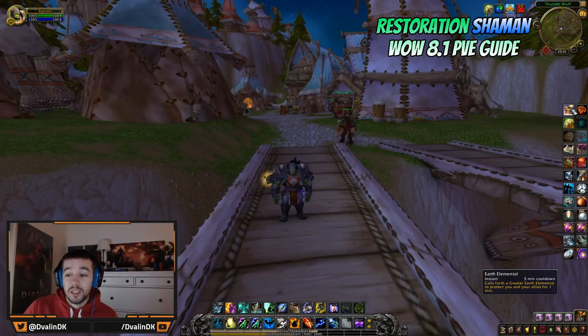So let's say you're on a trash mob in a mythic dungeon, everyone is close to dying, the tank is not going to survive this. Use Earth Elemental, he's going to tank, he's probably going to be alive for maybe 5-10 seconds, and in those 5-10 seconds you can heal anyone up, and you will be ready when the Earth Elemental is dead. It's a pretty great win-win situation.